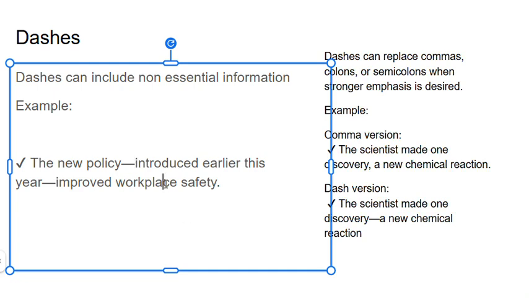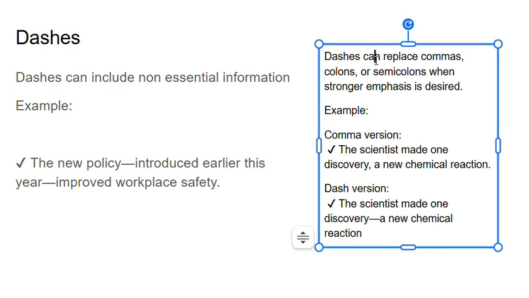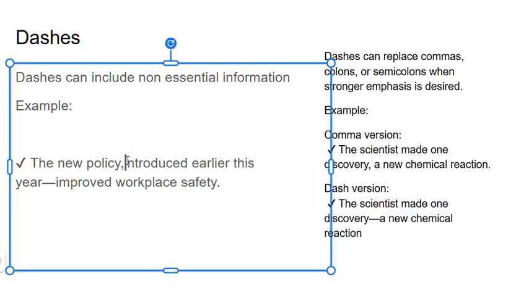And you might be asking, how do I know which can be used where? Well, dashes can replace commas, colons, or semicolons when stronger emphasis or a stronger pause is needed. On the SAT, you're not necessarily going to need to know that a stronger pause is wanted, because that's the writer's thing, and you're not 100% going to know that. So on the SAT, you're just going to want to know that if I use a comma and a dash here, that's not going to be correct.